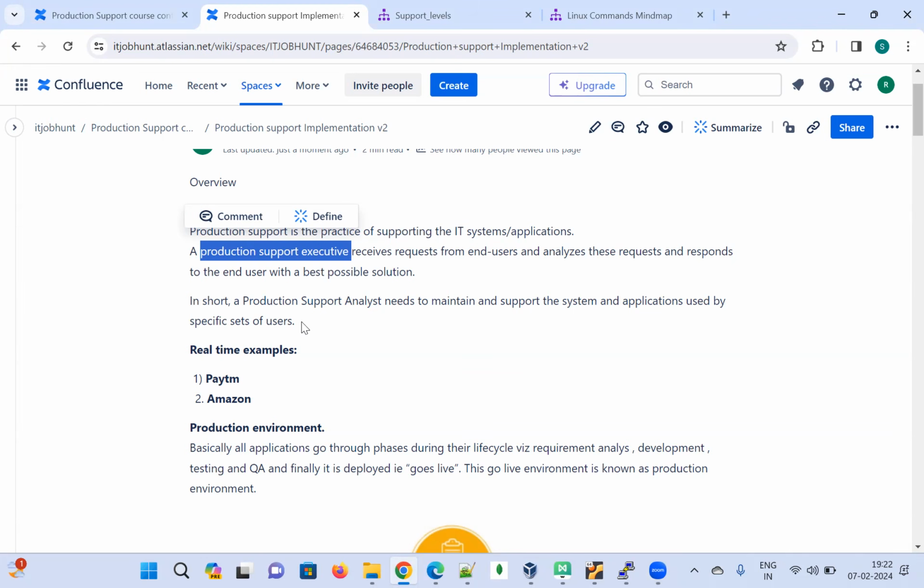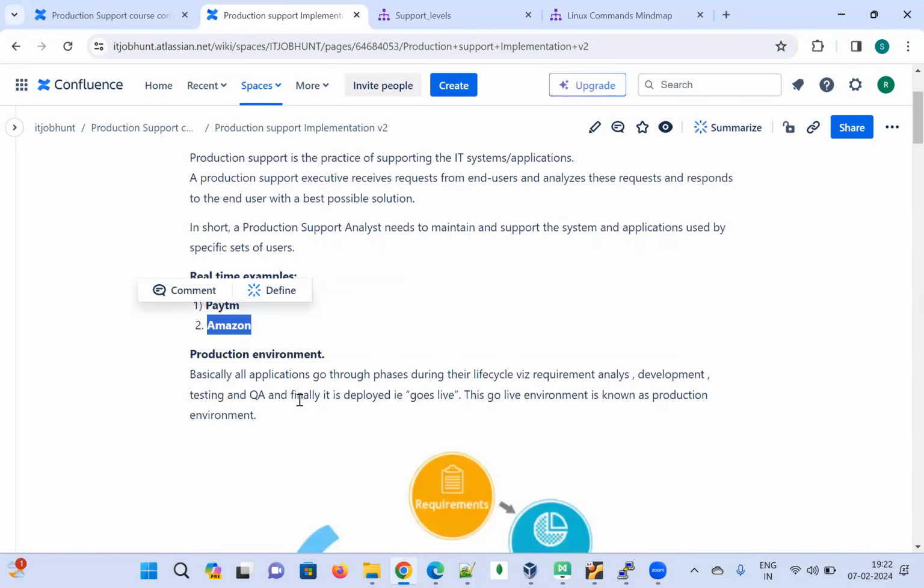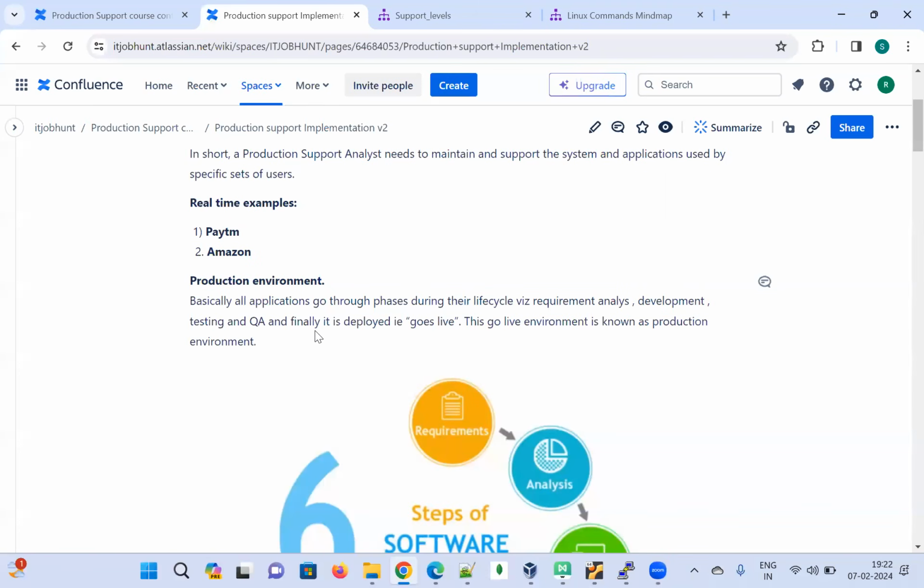In the case of Amazon also, you can take an example. You have purchased something and made the payment, but it has not gone through, and then you contact the support. They resolve it, and L1, L2, L3 come in here. Okay, let us move on to the next topic.